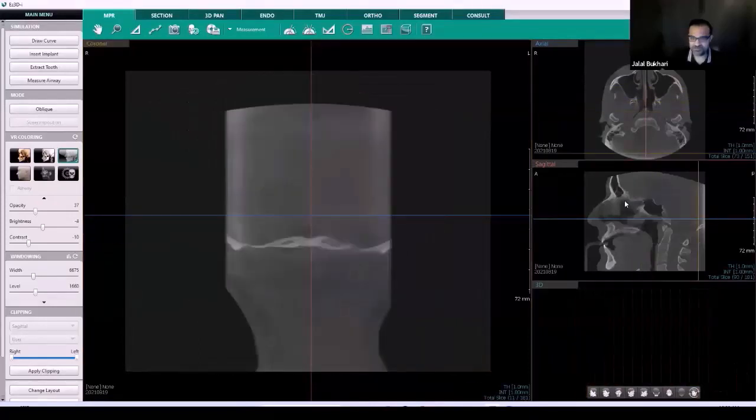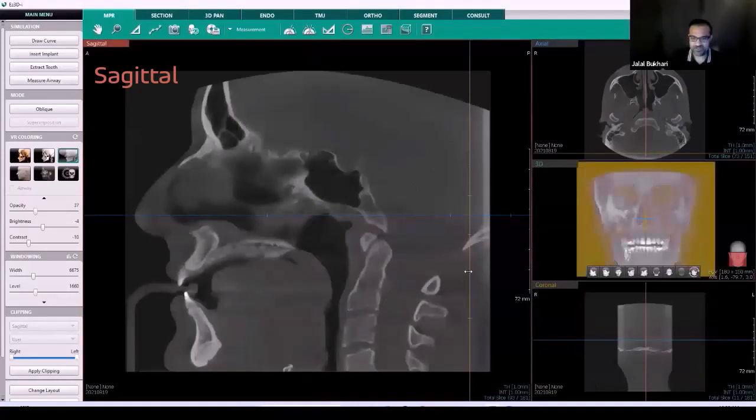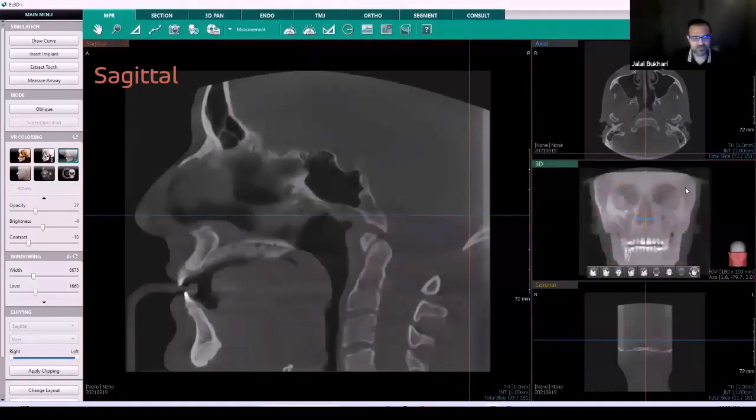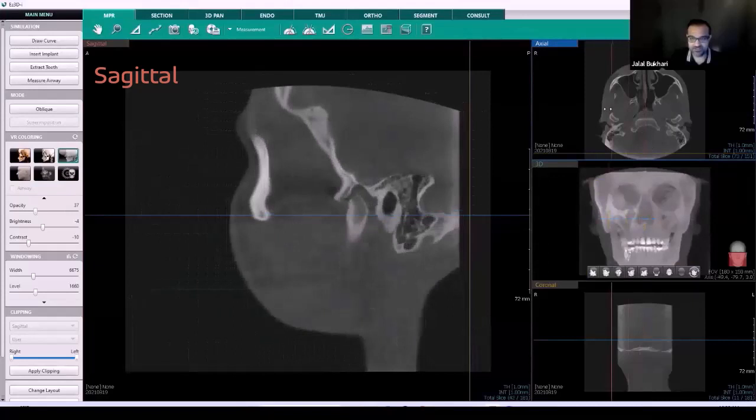So again, I'm going to switch my main view. And, you know, I mentioned this before. So the axials and the coronals are the best at viewing any type of asymmetry, right? On the sagittal, you can't do that. And in a sagittal, it's very difficult to orient yourself into the scan and see where you are sometimes, because you don't have that side-by-side view. I will do this again, and I will make sure that I am going in a certain systematic way and evaluate all that I need to.